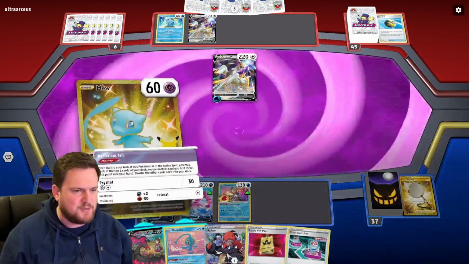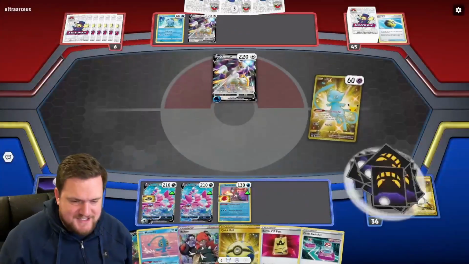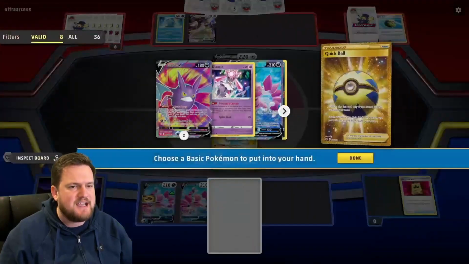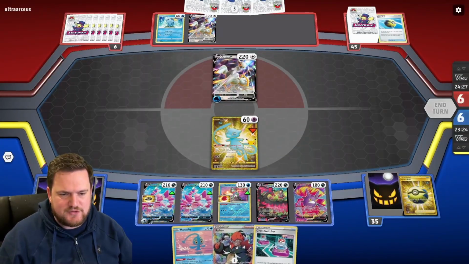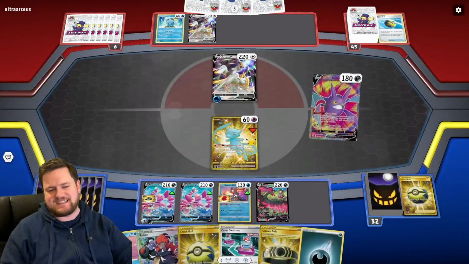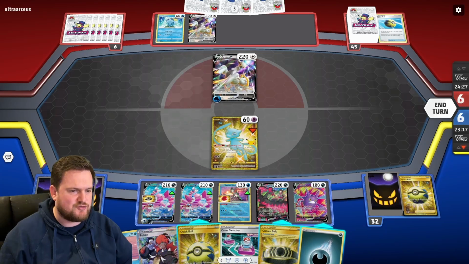I need to use this Mew again, and hope the Mysterious Tail can get us into a Quick Ball, which it did. Beautiful, now we can Quick Ball away the VIP Battle Pass, and go for a Crobat, which is a really important part of this Dex engine. We'll play down the Moltres, and then the Crobat.